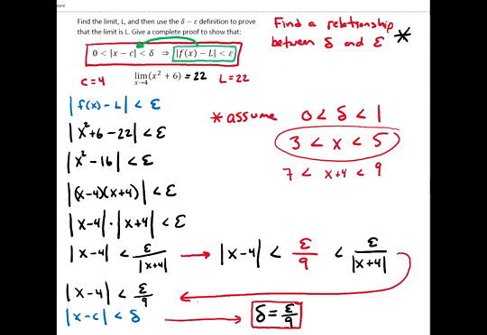Okay, done. Well, actually, we haven't started yet. You may think we're done the problem, but we haven't actually started yet. Going back to the original directions, give a complete proof to show that this statement, x minus c is less than delta, implies this statement, f of x minus L is less than epsilon. So what we've actually done is just the scratch work, the work on the side. So the proof has to start here. The proof has to start with x minus c.